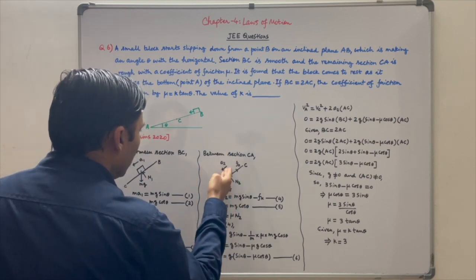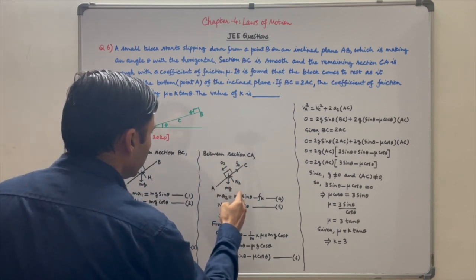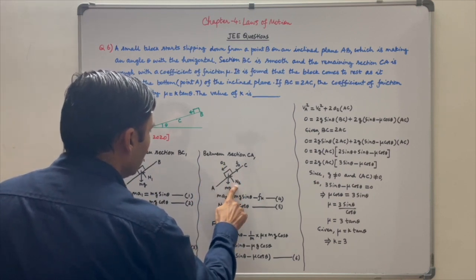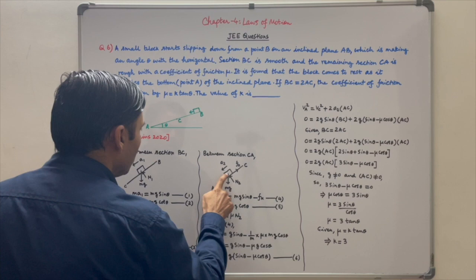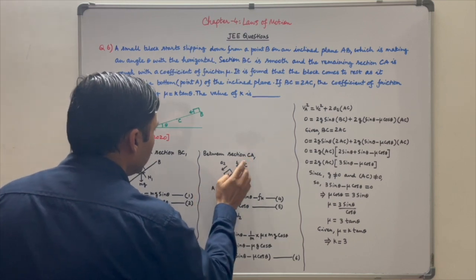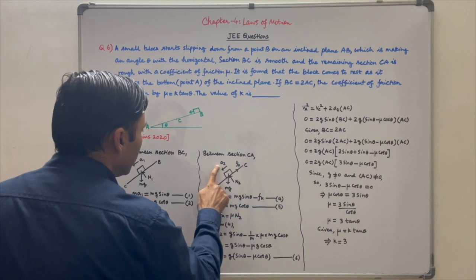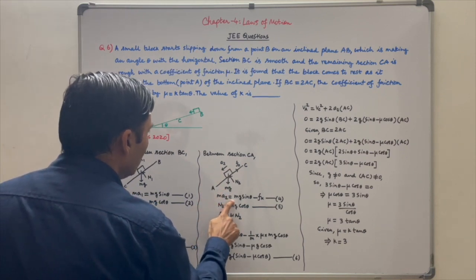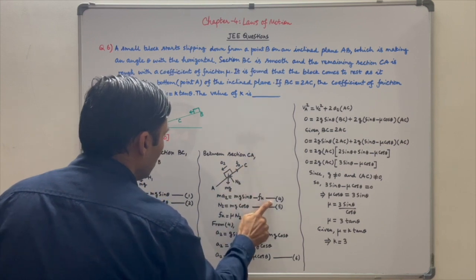Its component along the plane will be mg sin theta and perpendicular to the plane will be mg cos theta. N2 is normal reaction applied by the plane. Since this block is accelerating downwards, friction force on it will work up the plane. It is represented by Fk. We can write equation of motion as m a2 is equal to mg sin theta minus Fk. This is equation number 4.